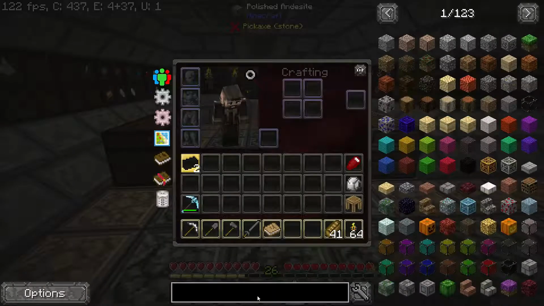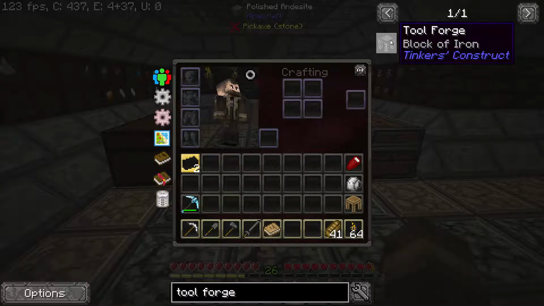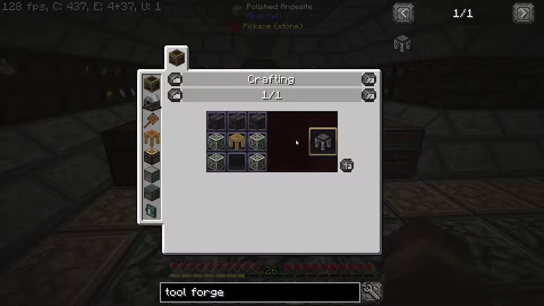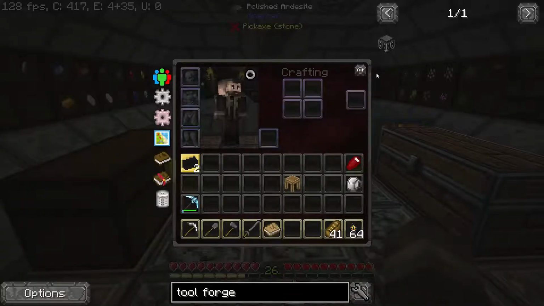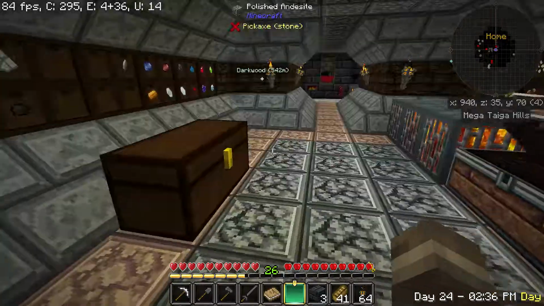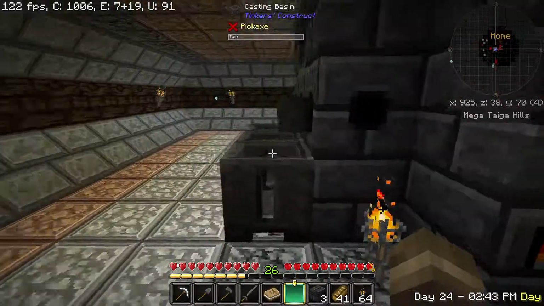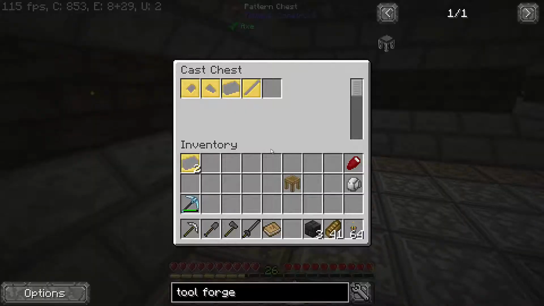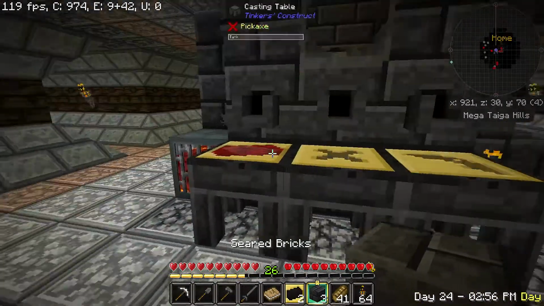So the next thing we need, most definitely, is the tool forge. This allows us to make the really good weapons and tools and all of that. So we need 3 seared bricks and 4 blocks of iron. Let's see, 12 blocks, that's good. We need 4 blocks. Bring that ingot cast out.